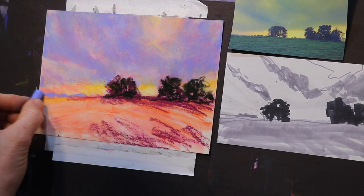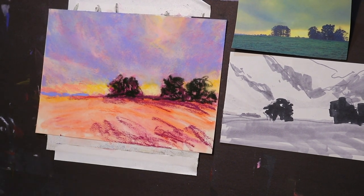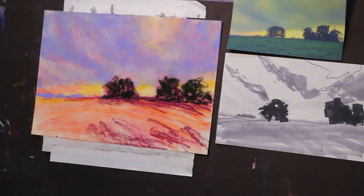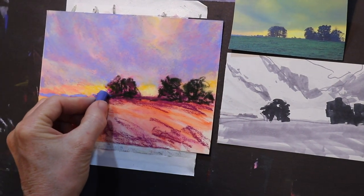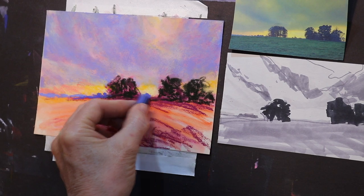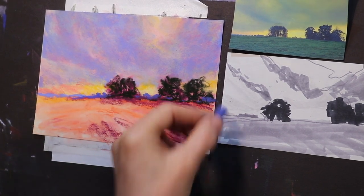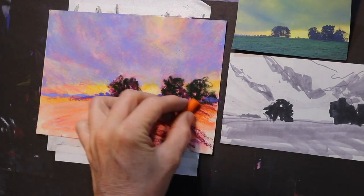I'm exaggerating this. You don't see it as much in the photograph, but you can even see those trees real far away. They're a lot lighter in value than the foreground trees. But in art, sometimes we accentuate these things for impact and for beauty. Now I'm using a little bit of a darker blue. Again, this is evening, or morning, whatever. It's where the sun is behind all of these things, so we're getting the cooler colors. Again, I apologize for my bouncy easel.